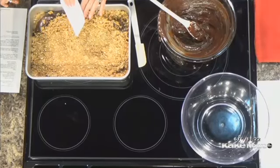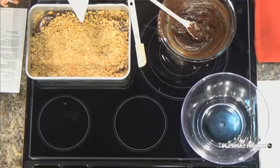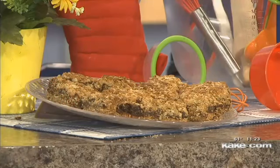And then this will go in the oven. It bakes at 350 for about 35 minutes till it's golden brown. Let it cool, and then cut it into bars, and you get those 3 layers of fudge and cookie base. That's awesome. And having that extra soy in your diet is just so important, you know?